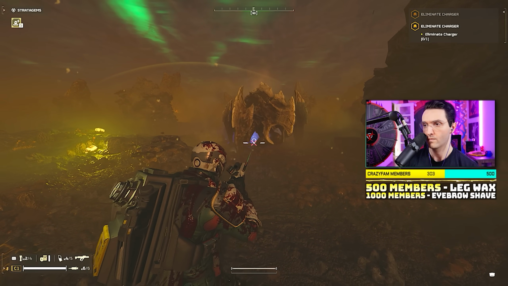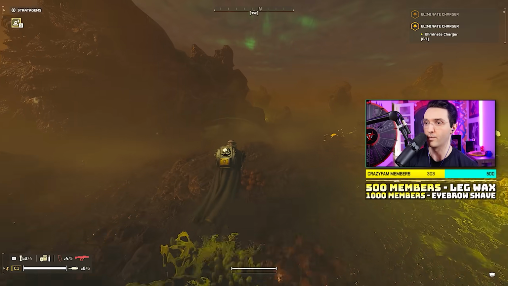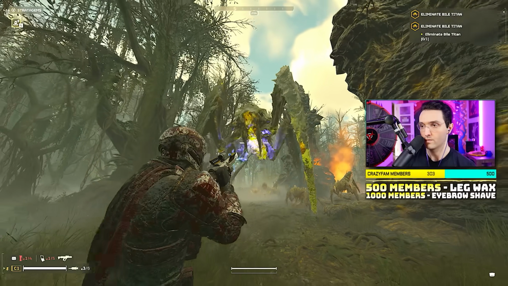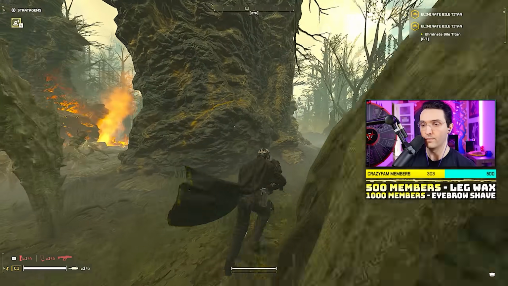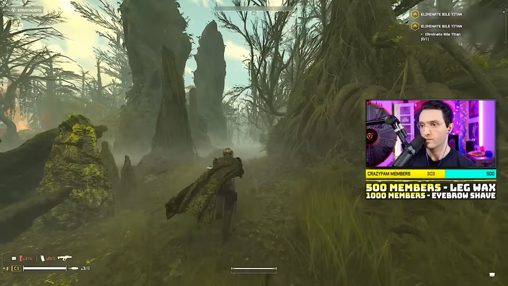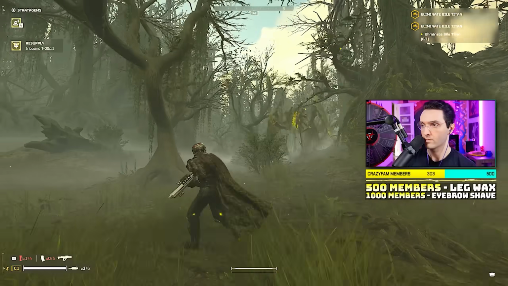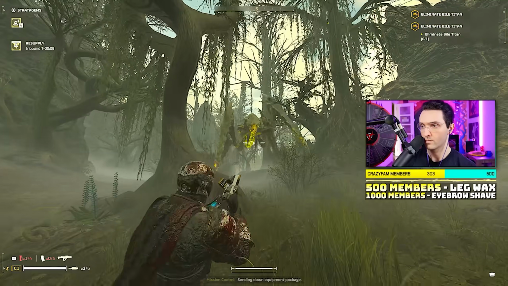Also, it absolutely slaps Bile Titans. Like, you can destroy Bile Titans with the weapon right now. If you position correctly and you're hitting that underbelly and the tail, yeah, they go down pretty quickly, especially from a primary weapon. It's impressive how good of a job it does against Bile Titans, right?